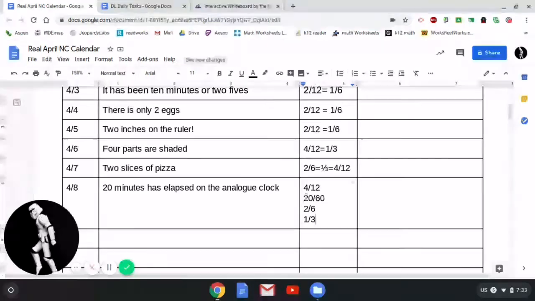So we have 20/60ths and 2/6. If I take 2/6 and I multiply the numerator 2 and the denominator 6 by 10, I end up with 20/60ths. Make that 0 go away and I get 2/6. 4/12ths, 20/60ths, and 2/6 are all equivalent to the unit fraction 1/3. It's called a unit fraction because it has a numerator that's a 1. That's what we're counting. There are, out of 3, we have 1. There are 3 1s in this fraction.